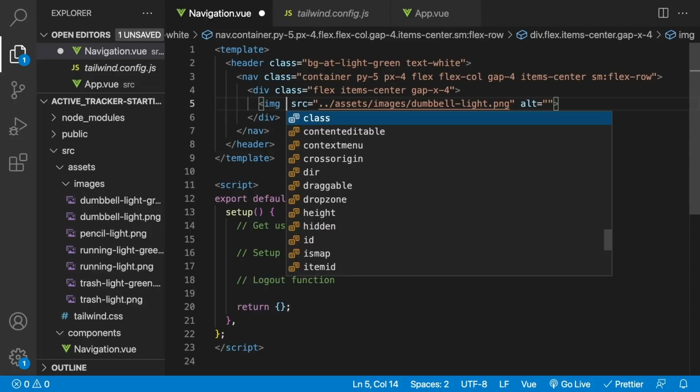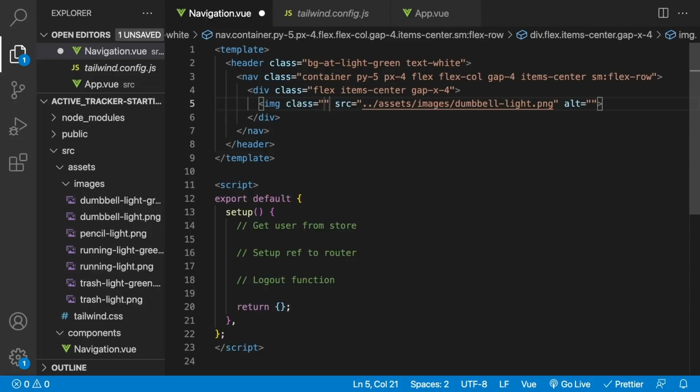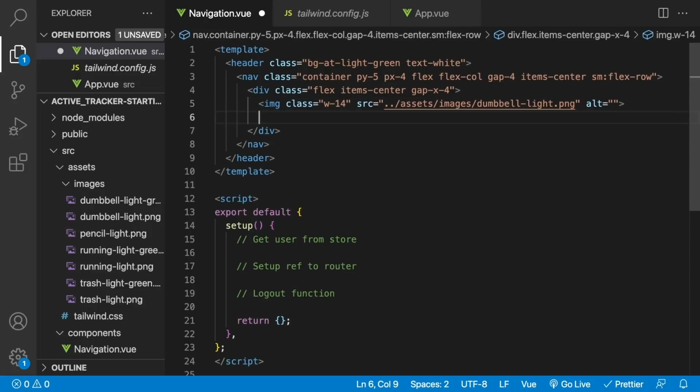Now we do want to add a class here for the width, so we're going to say w-14, and then below this we're going to have our H1, and we want to define a class on here of text-lg for the font size. We're going to make it a little bit larger. And then we're going to have the name of our application, which is going to be active tracker.